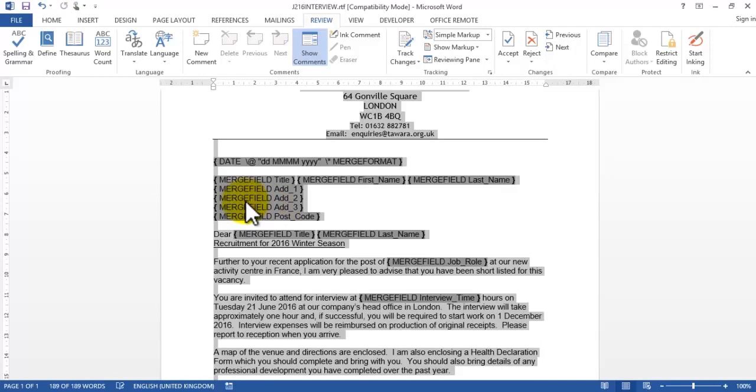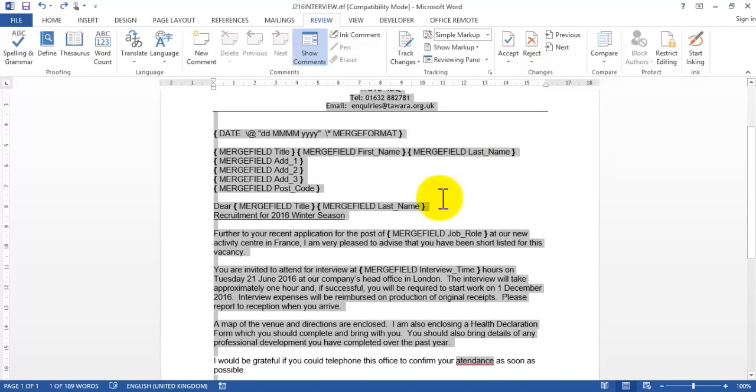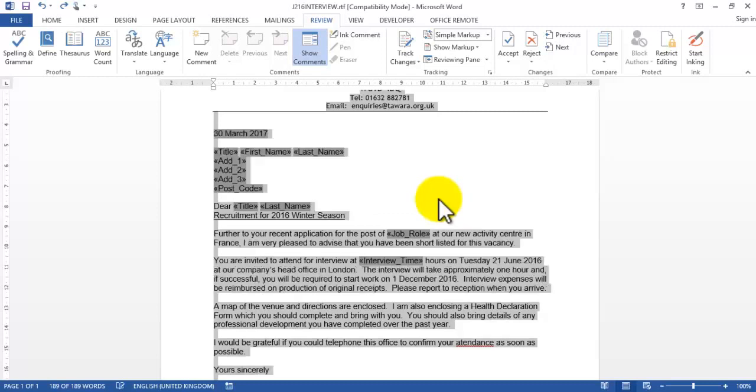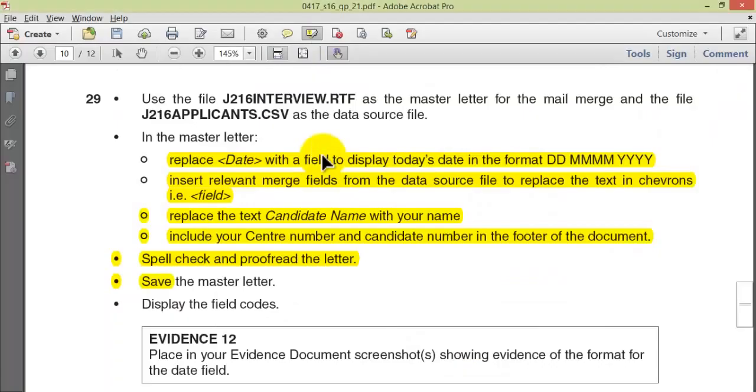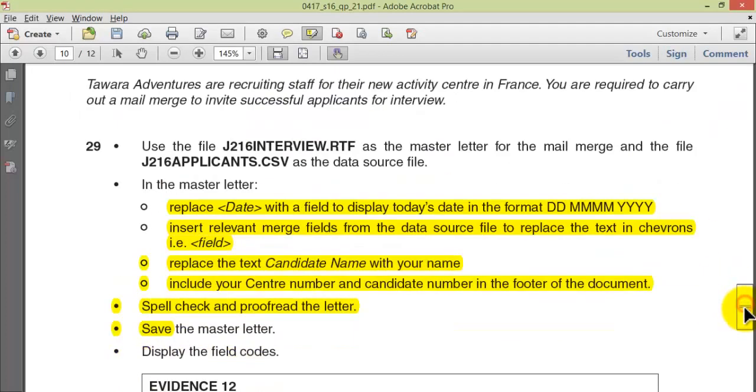Then you press Shift F9 to display the field codes. Let me do that again. Control A to select everything, then Shift F9. So we have all the field codes being shown.